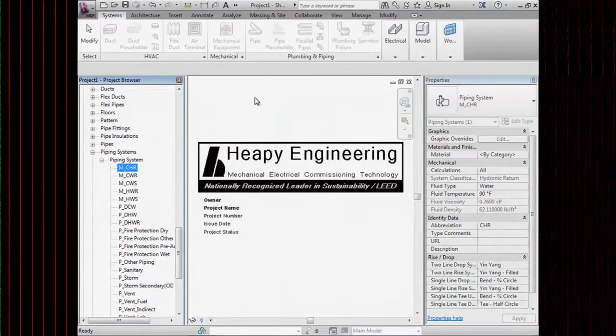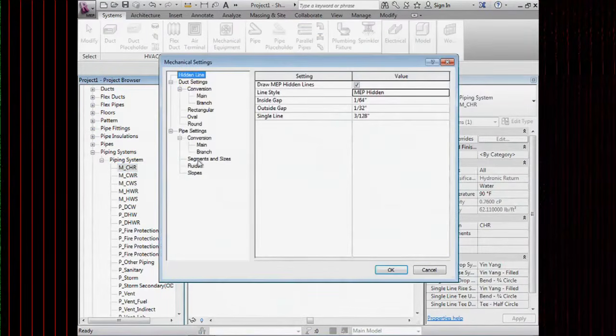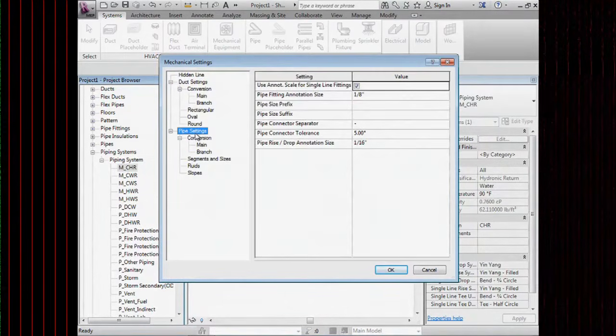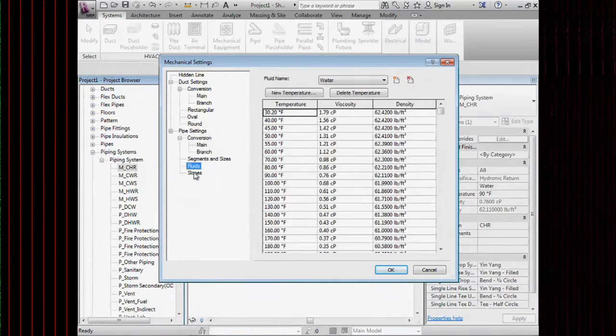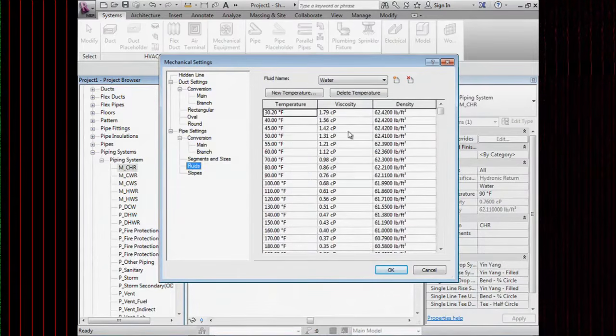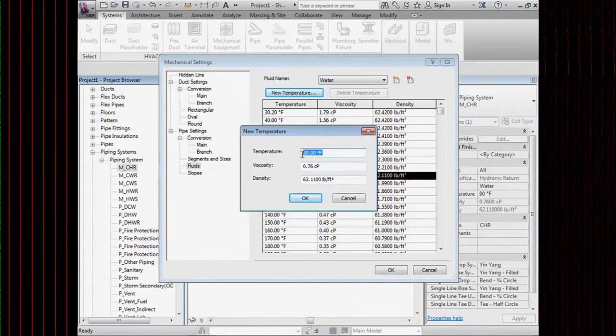I'll hit OK and go into the mechanical settings to the sizes. Oops. Where was I? I'm sorry, temperatures. We want to create a new temperature that would be 95 degrees for the system. So I'll just hit new temperature and set it to 95 degrees.